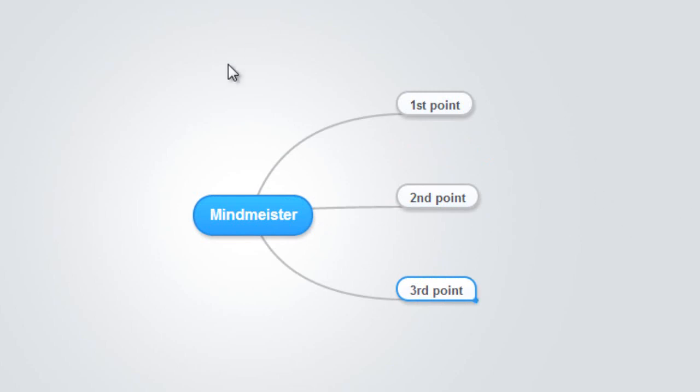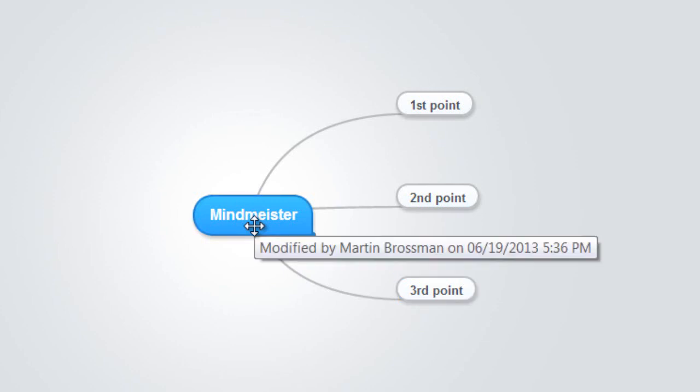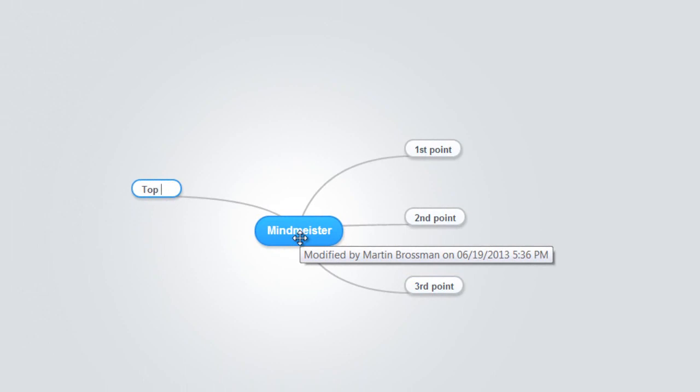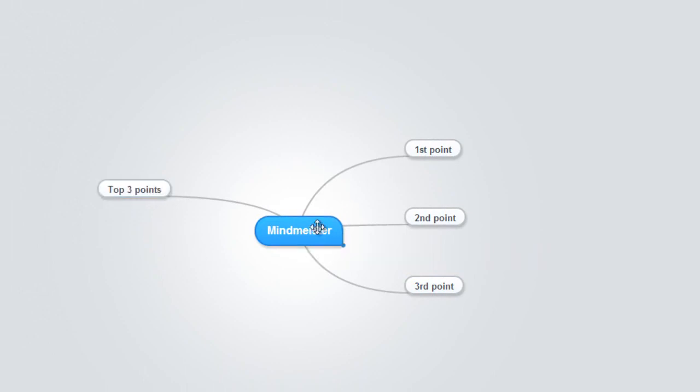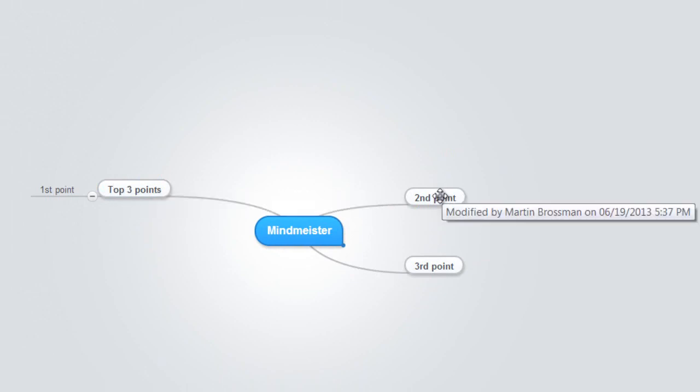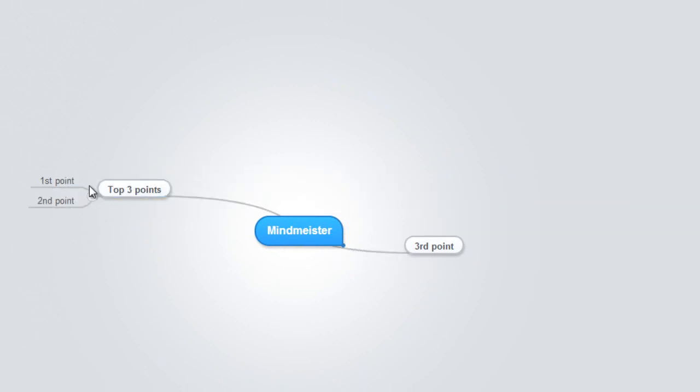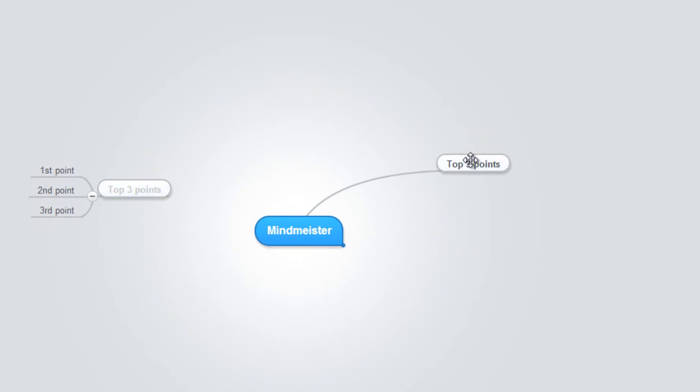Now what if I go, oh, I really want these to be under the top 3 points? So I could just click here and click tab again and say top 3 points. And then from there, I can bring these around and see how when I move them around, that open clicks out to show me where it's going to go and let go. Bring this one around, let go, and bring this one around and let go. And then I want it to be on the bottom, so I line that up. Then I really want this to be on the right-hand side, so I drag it over there.